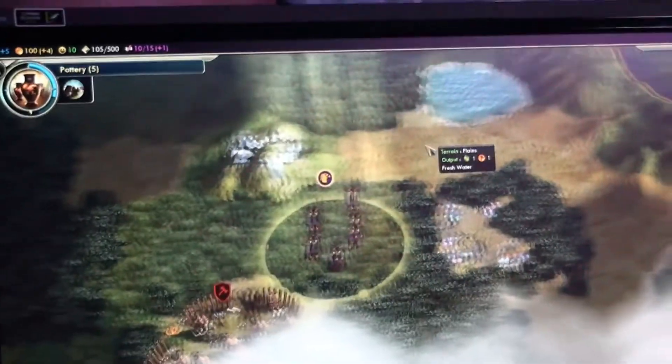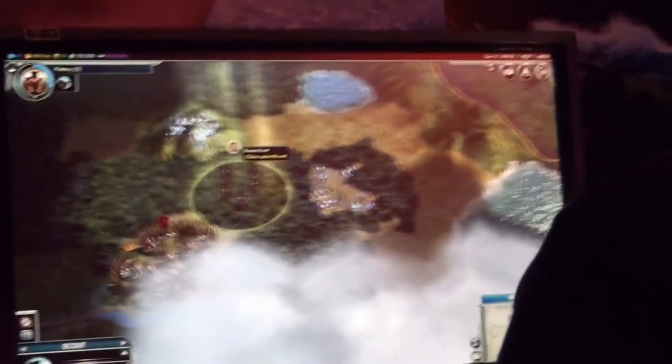I also managed to get to test out some of the 3D technology, especially on the PCs. NVIDIA were demonstrating their graphics cards. Interestingly, if you have a recent NVIDIA graphics card, you'll be happy to know that it's very likely that you'll be able to run games in 3D. The three basic requirements are an NVIDIA graphics card, a 3D monitor, and the 3D glasses.